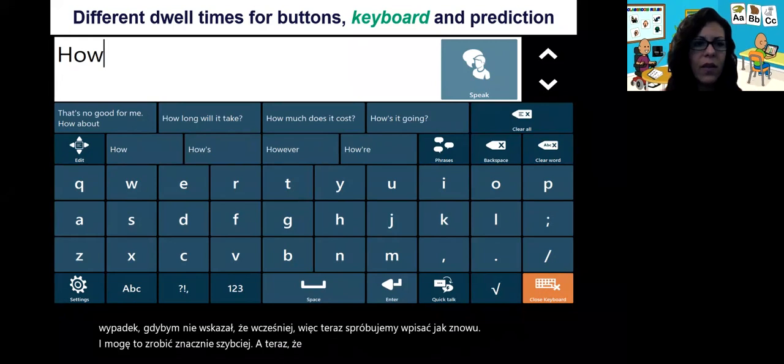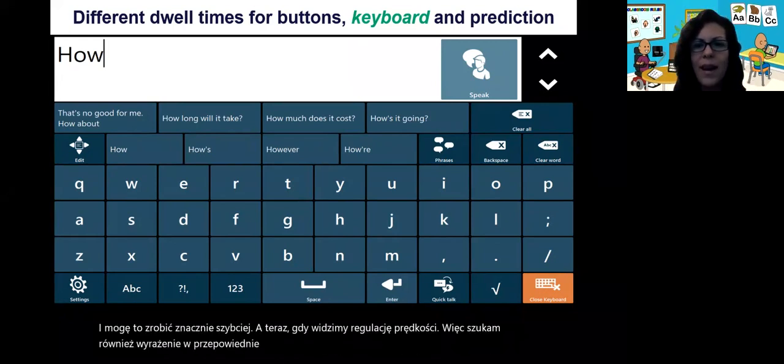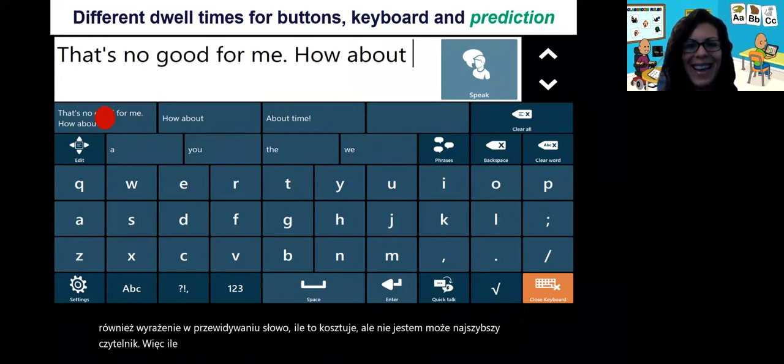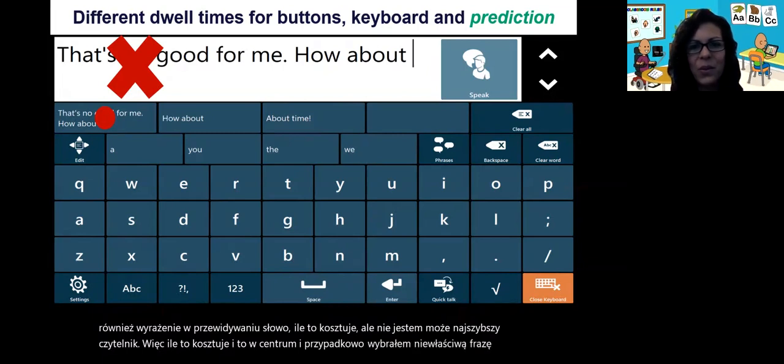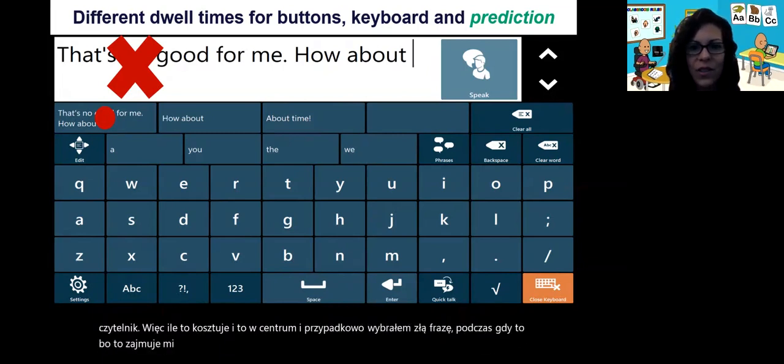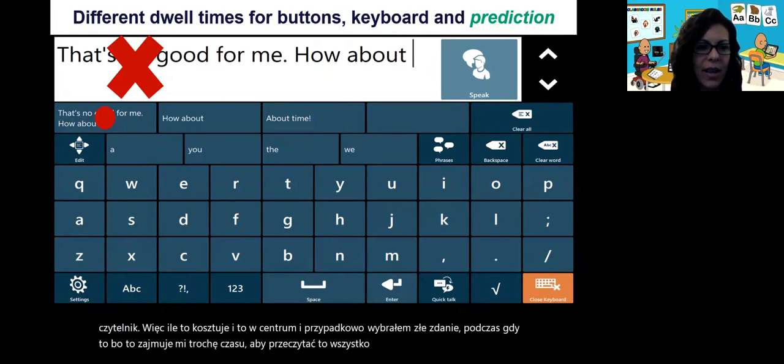So I'm also looking for the phrase in the word prediction, how much does it cost? But I'm not maybe the fastest reader. So how much does it cost? And it's in the center, and I accidentally selected the wrong phrase. Well, it's because it takes me a little bit of time to read all of that to get to the correct selection. So now we're going to go to settings to change that.